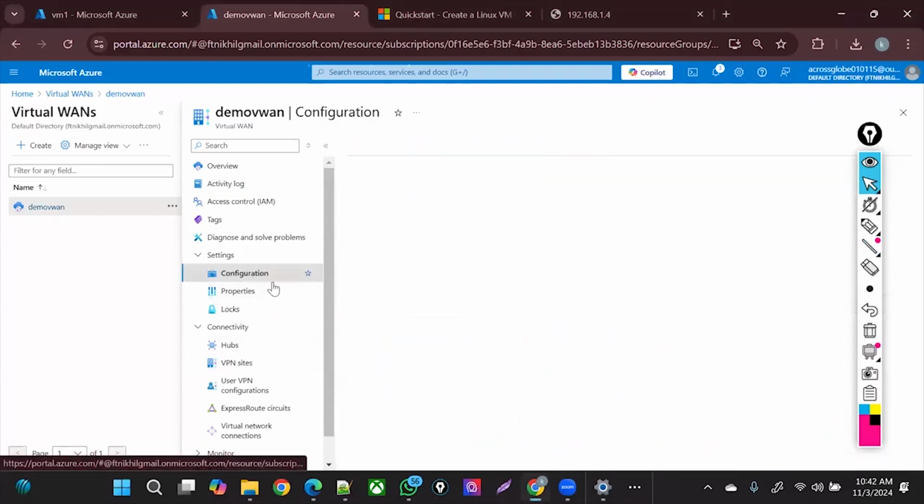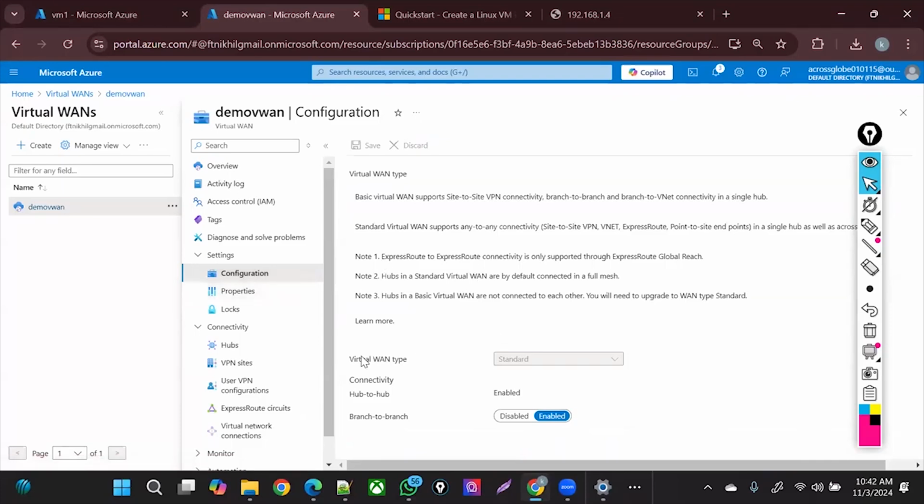In the configuration, you will see that the virtual WAN type we are using is Standard. You cannot change it once you opt for Standard; it's showing you what configuration you get with Basic and what configuration you get with site-to-site with Standard.